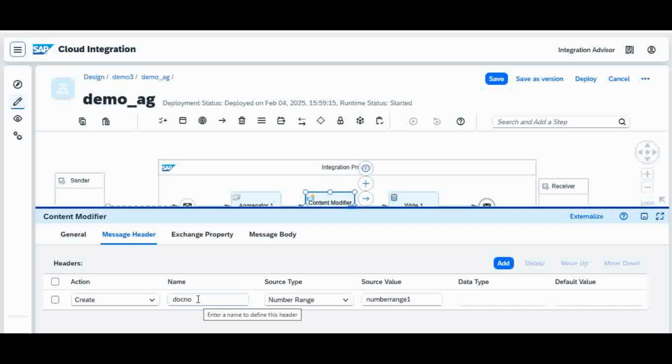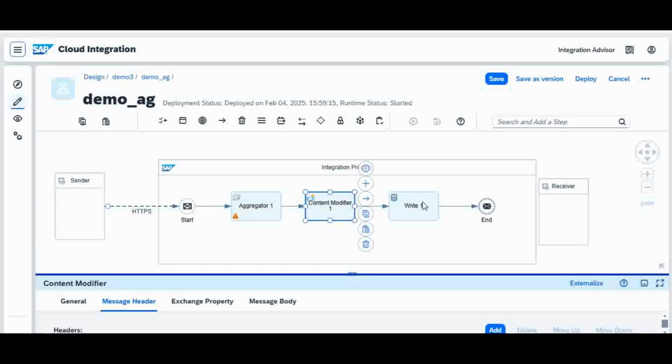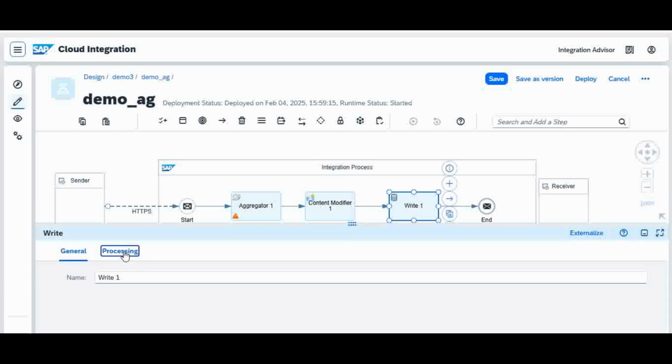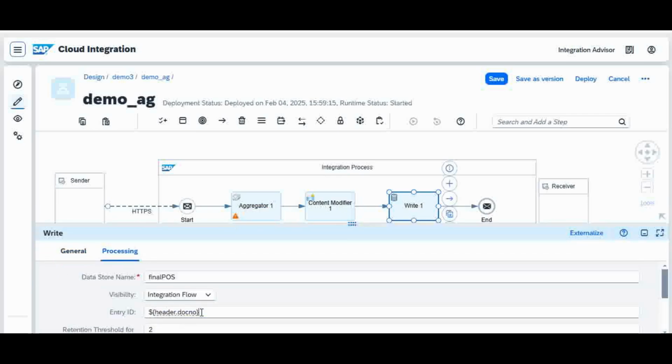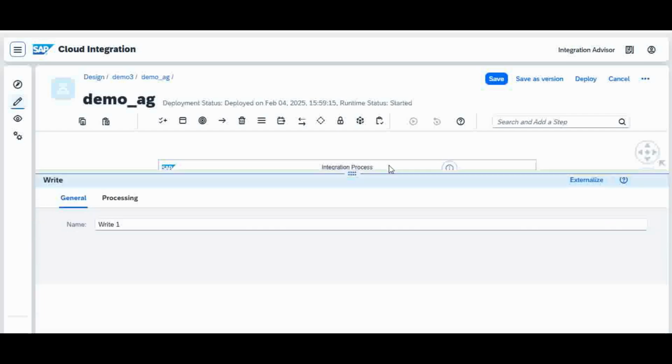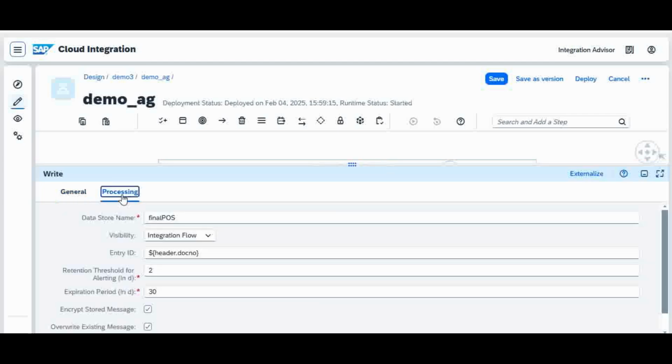It will keep on generating that number, which I use in the data store message ID, header.docInfo, which comes from the content modifier. So the data store part remains the same as it is.